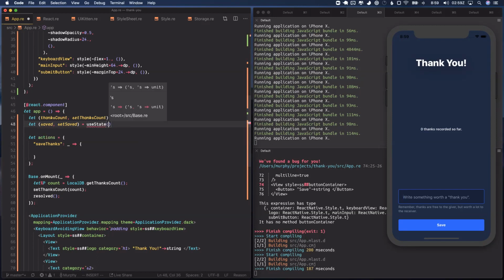Is use state from base now? Probably not, because it's overriding base. No, it is from base. Since I opened base after React, we're using base's use state. So I don't need to qualify it with base up there anymore, but maybe I will for consistency's sake and clarity.